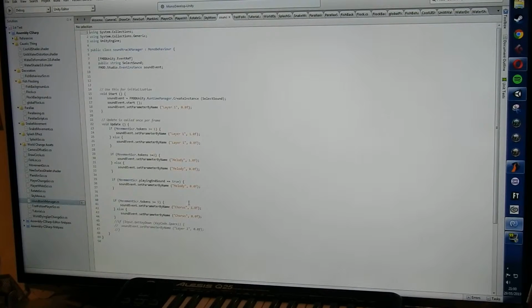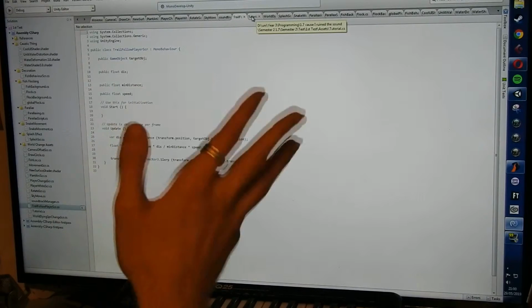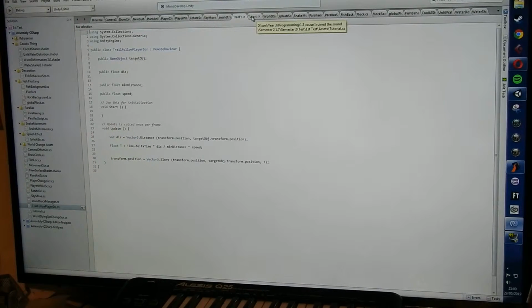And this is the soundtrack manager. This manages the parameters in FMOD, which is another program that I used to program the adaptive audio in the game. I change parameters here and then it changes things in FMOD, and the sounds change in Unity on the fly, which is great. This is some stuff that I didn't use in the end. I wanted to make some scripts to make a little trailing effect, but it didn't work in the end, so I didn't use that.